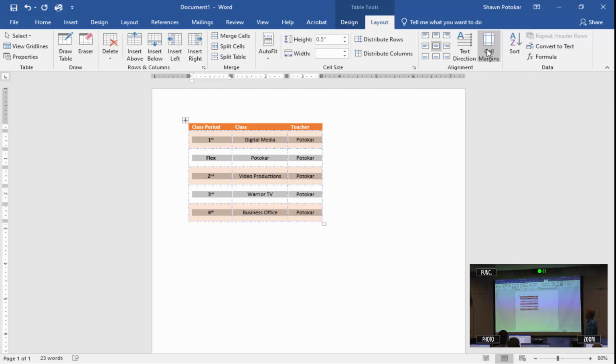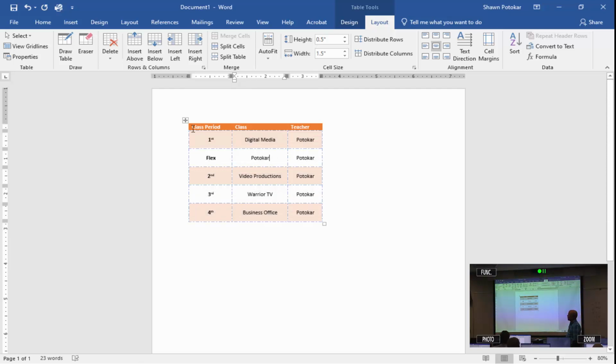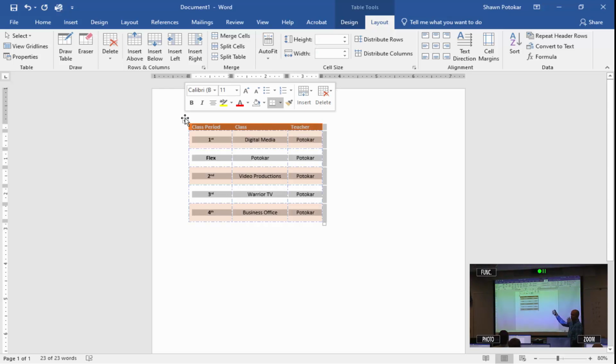We're going to go over to sort, but first we got to select our whole table. Let me show you an easy way to do that. We were clicking and dragging. If you're inside your table, if you click on the crosshairs on that top left, that selects your whole table. So if you have a huge table, you can just click those crosshairs and it selects everything for you. You don't have to highlight and click and drag. So make sure your whole table is selected, and then go up and push sort.